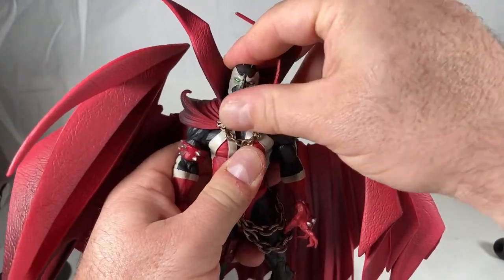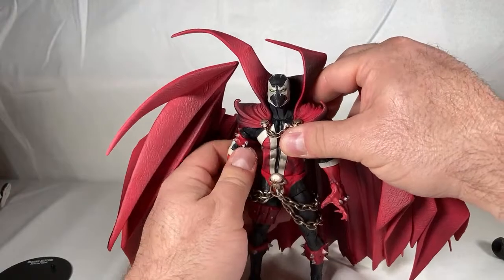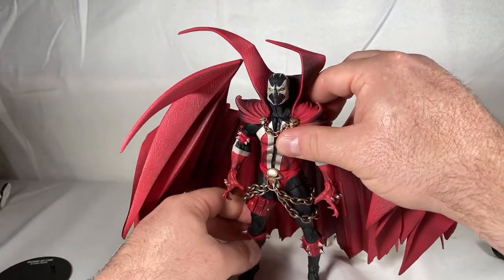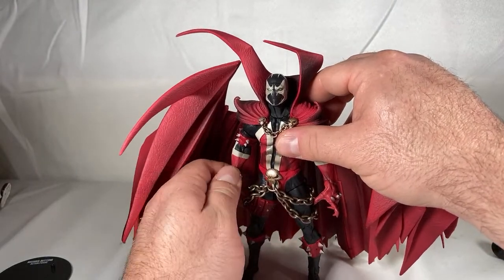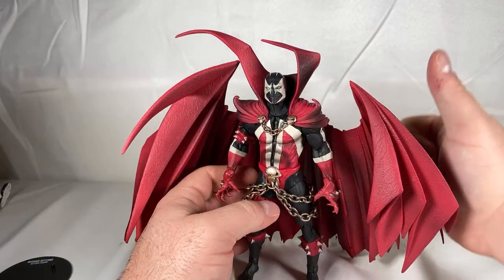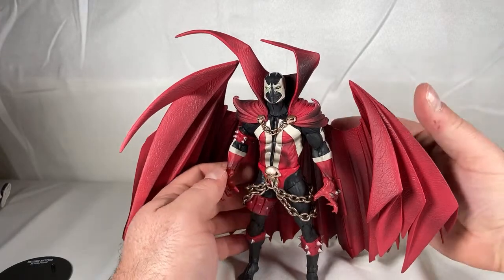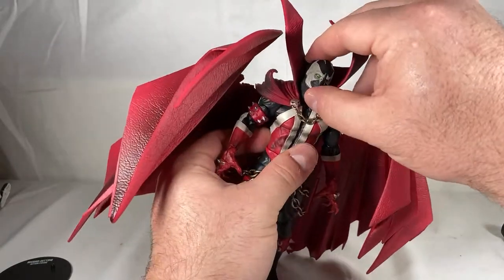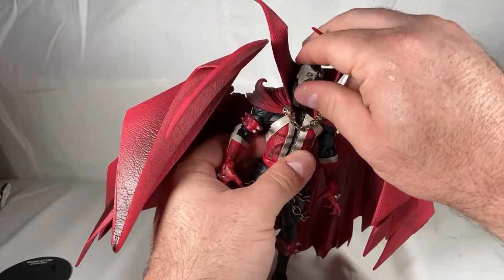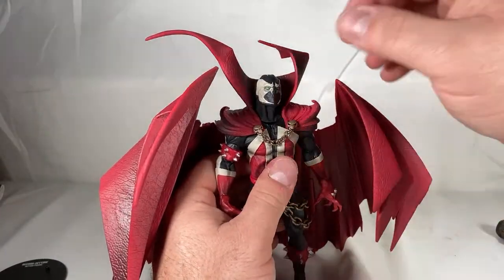It was within the realm of people's budgets, and I think McFarlane wanted to keep it that way. And I think if they would have gone a more articulated route, maybe the price would have got jacked way up, maybe around the $70, $80, $90 range. Like I said, his head is on 2 different points. So if you want to get him looking up, this is pretty much all you're getting right there.